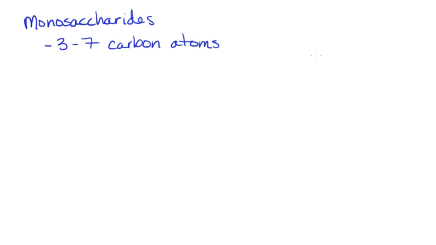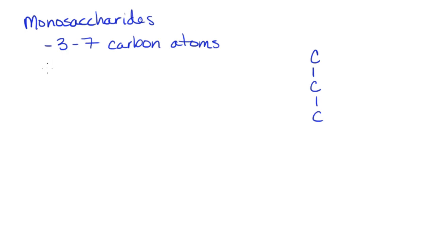I'm going to begin over here on the side with drawing the structure of a monosaccharide, and I'll add to it as we go along. These 3 to 7 carbon atoms are going to be kind of right in a row. So I've just drawn them vertically. You could draw them horizontally as well.